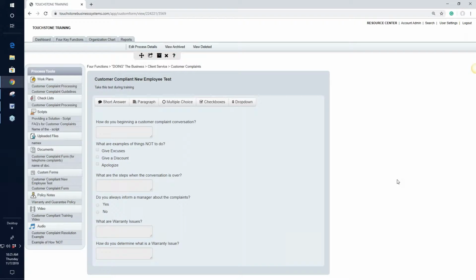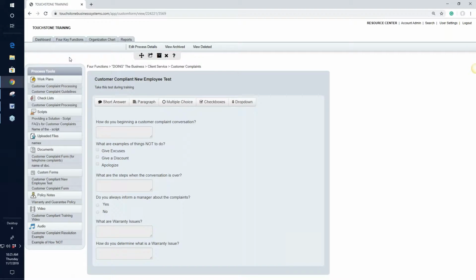If someone needs to collect information about what happened while they were running the process, that's generally a good use of the Custom Form tool. These custom forms are filled out and completed over on the dashboard here. So I'm going to show you what this looks like on the dashboard before we end today. But that's an important thing to remember.